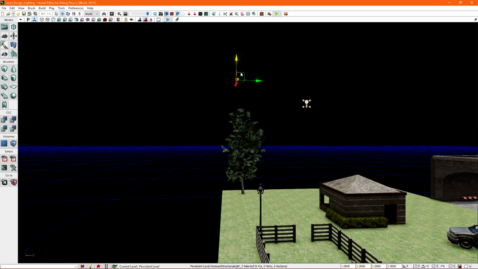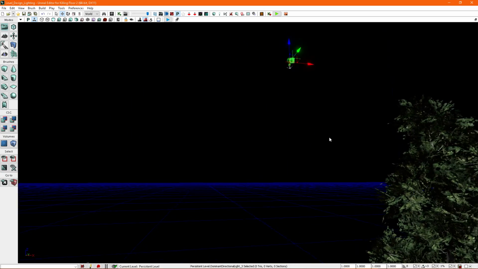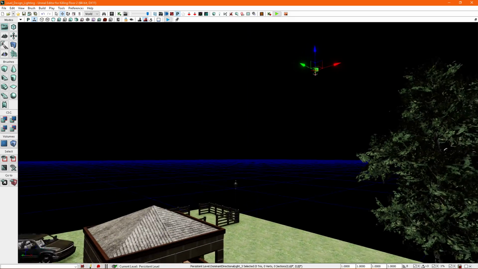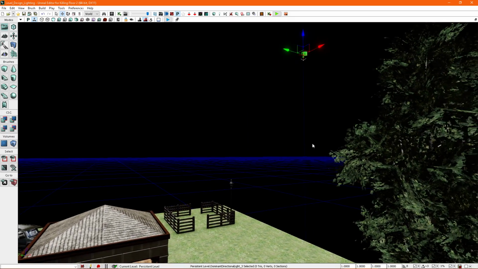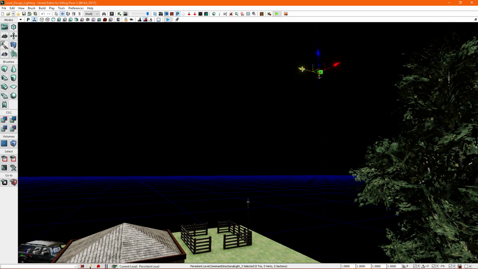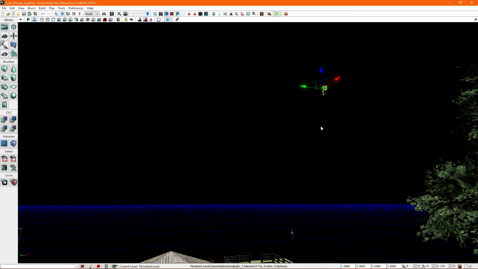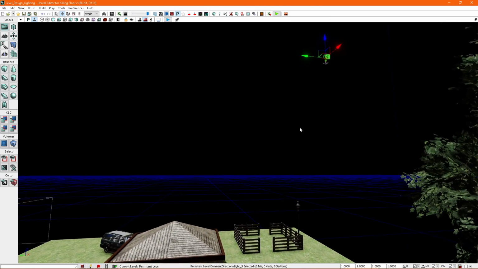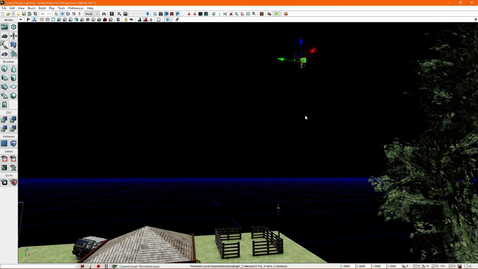And that's because the dominant directional light, the best way to think of this is your sun or your moon. If it's a night map, it's your moon. If it's a daylight map, it's your sun. You can only have one of these in your map. And this is not just a suggestion. This is a literal limit. The engine will not allow you to have any more of these. You can only have one, and that's fine.